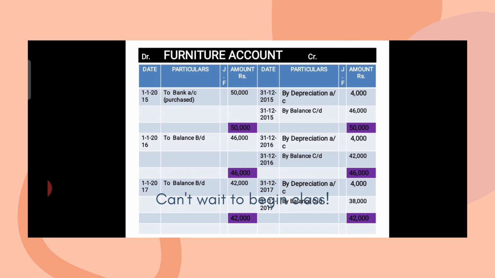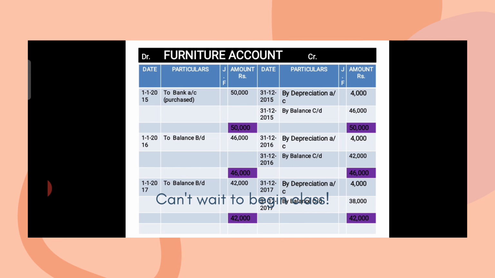There is no change in the depreciation amount we charge every year. So we call it the fixed installment method, or straight line method, or original cost method. In this way we need to prepare the asset account.